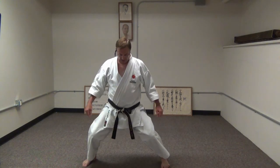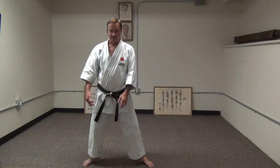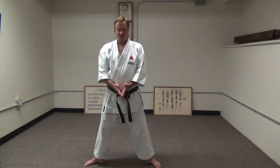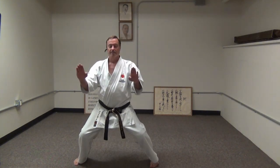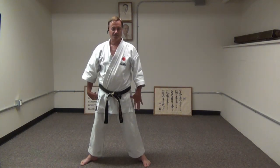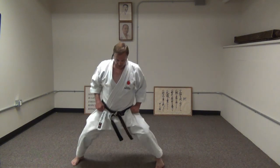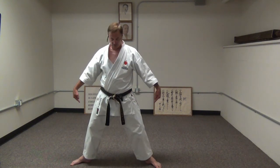So the competitor now pivots on the ball of the foot, and some of them move the left leg in, some of them pull in a little bit. But the important thing is, don't do this, because you can't make a slow move if you're going to jump to the position. So this is supposed to be a wide heiji-dachi stance. If you pivot on the toes, you're almost there.